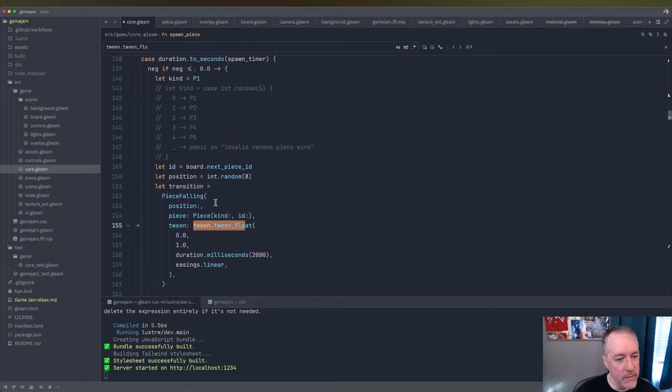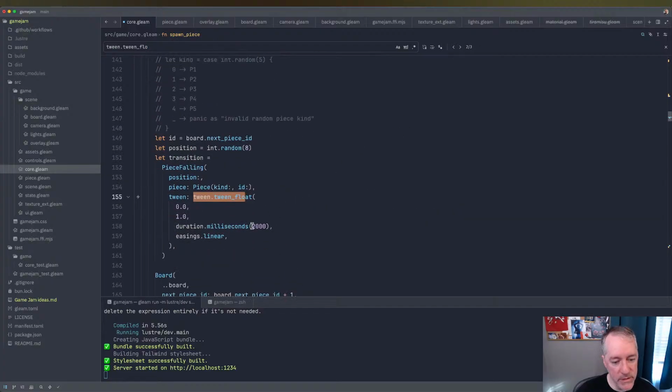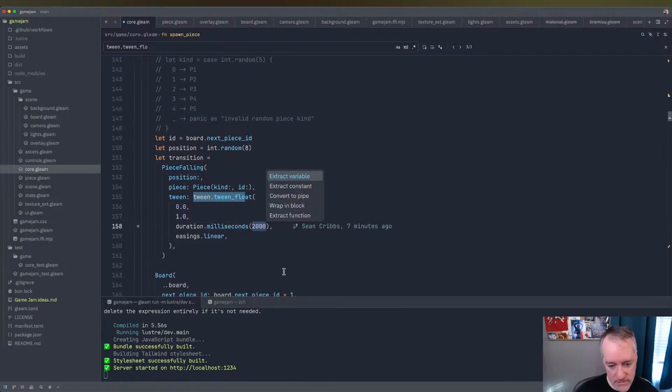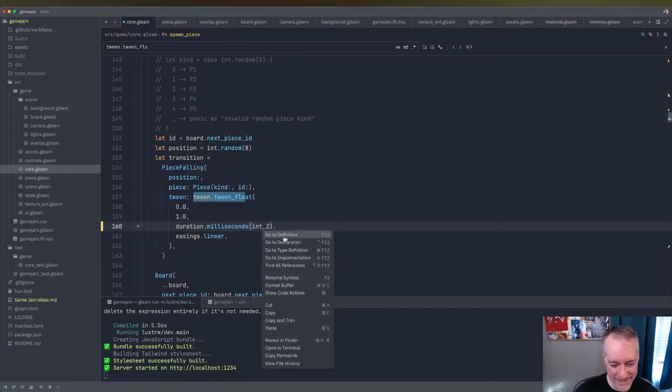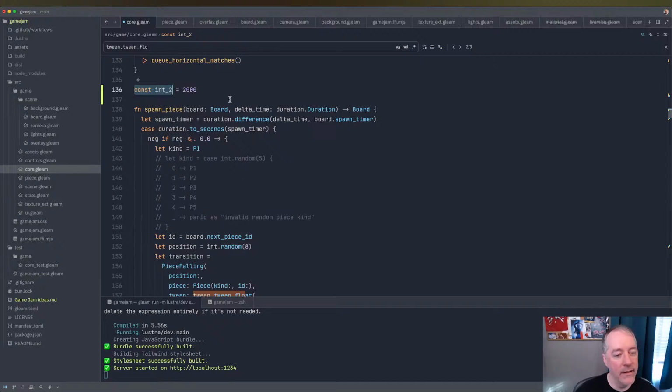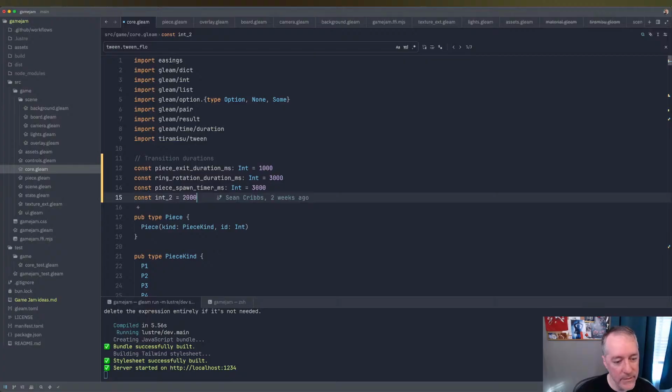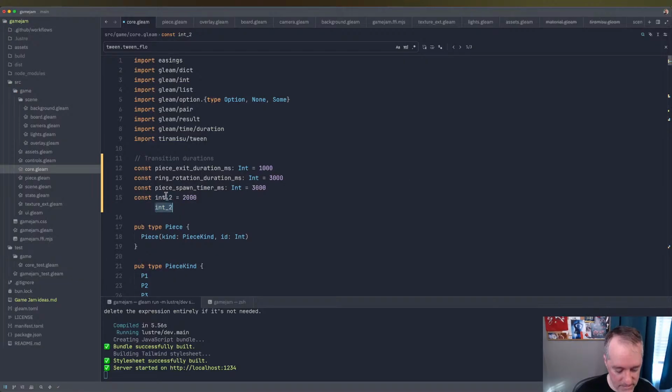Okay, here we go. So this will need to extract into a constant. Is there a code action for that? Yes. Where did you put it? Go to definition. Okay. Let's move this up to the top. This is going to be piece fall duration milliseconds, except I need to just do the rename.